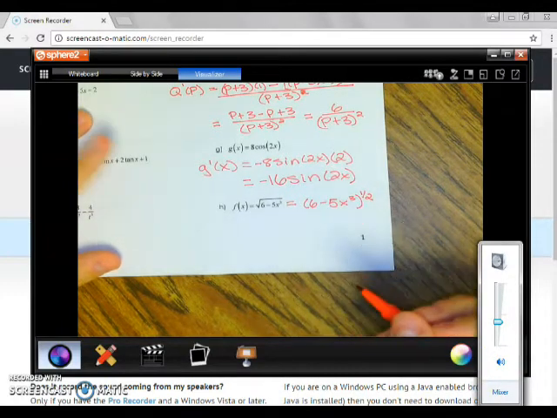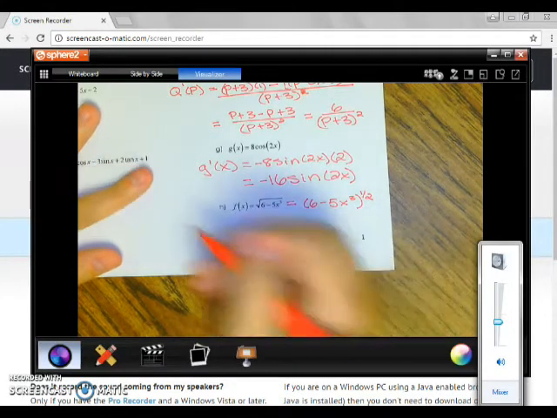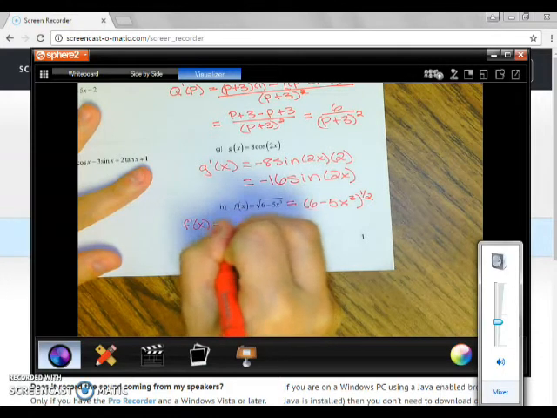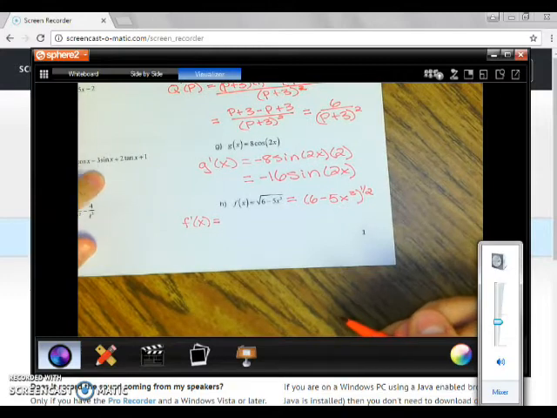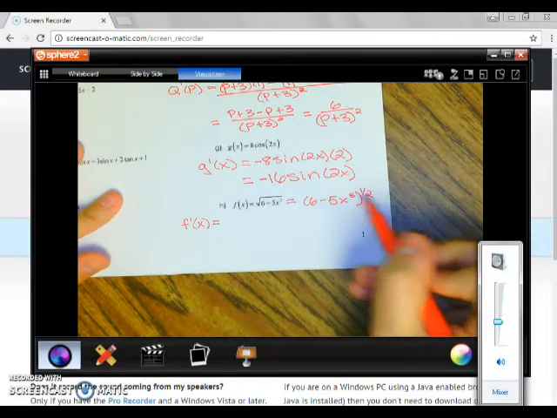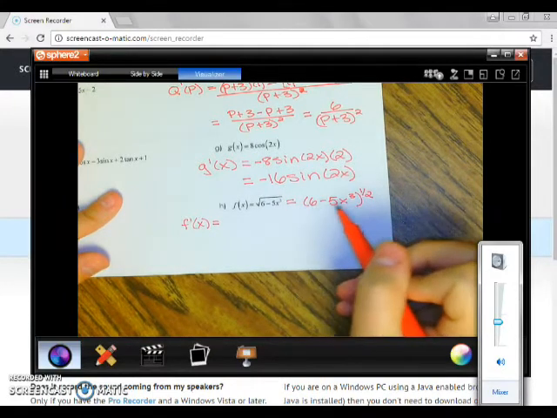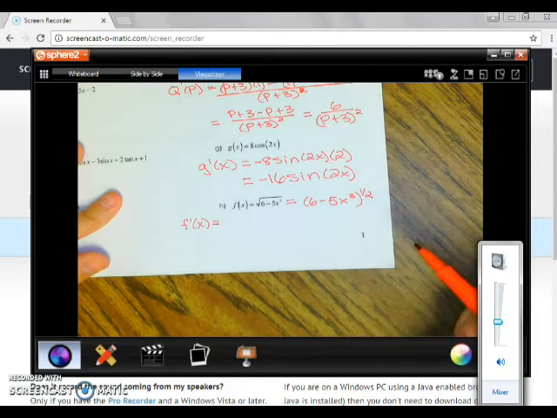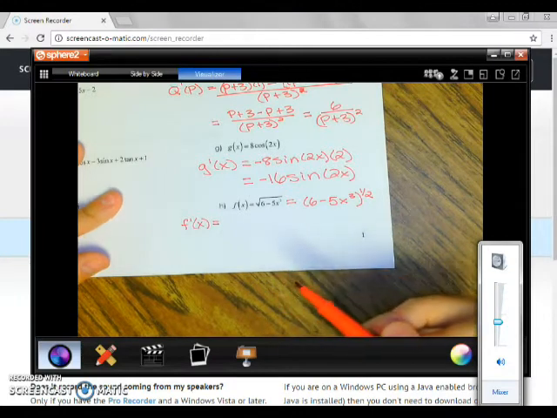And now I can go ahead and take the derivative. Notice, this is equivalent to this, but now I'm going to take the derivative, so my notation is going to change to f prime. The derivative of this is a very classic chain rule, where the other one was kind of chain rule with trig. So we're going to take this, bring it out front, recopy the quote-unquote variable, recopy that quantity, and decrease the power by 1. Then we have to multiply by the derivative of that parenthesis.